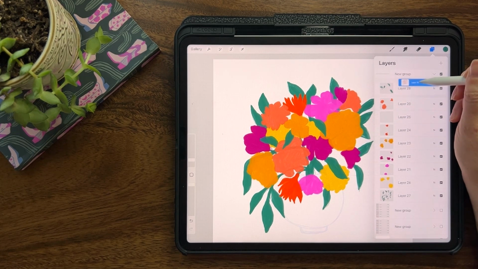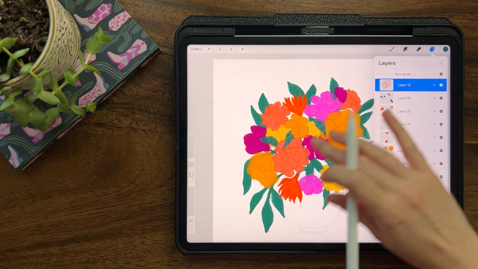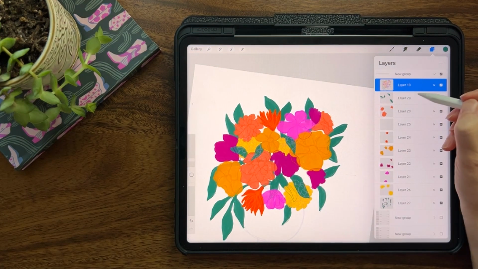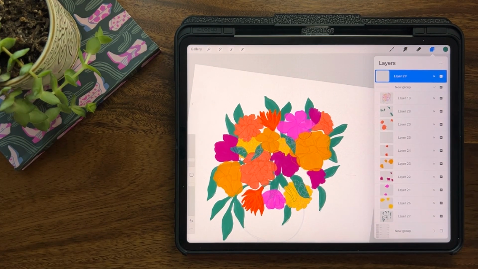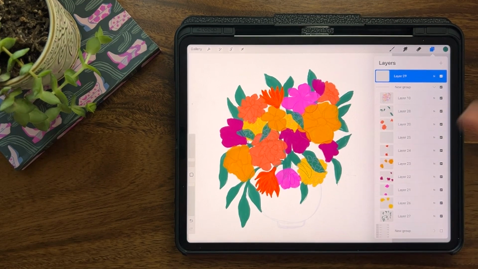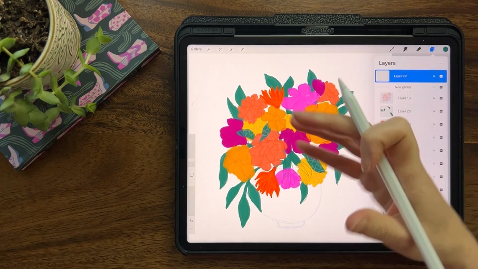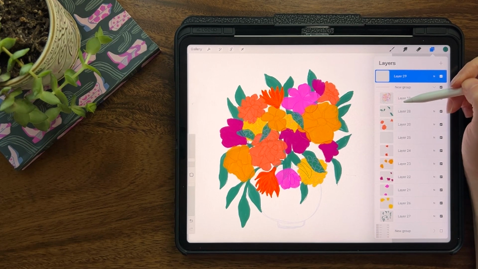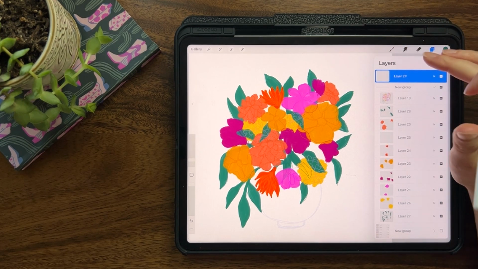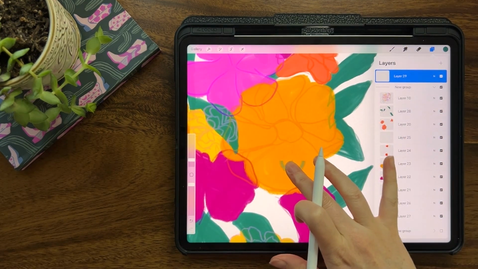more detail. So I'm going to bring that sketch layer above everything else so I can just barely see it. And now I'll start doing my detail on a new layer. I like to keep things on separate layers, like details on one layer, ink for the original base shapes on another layer. That just helps me stay organized. So we have a couple different options here with decorating these.